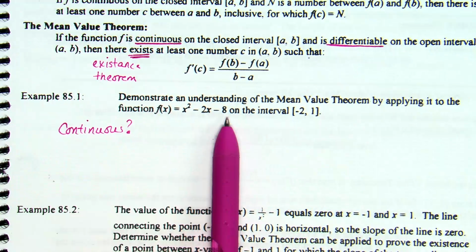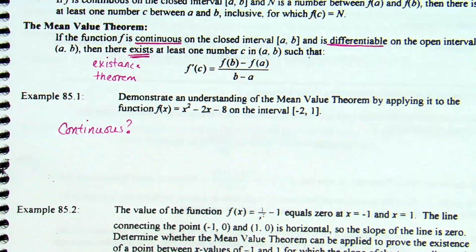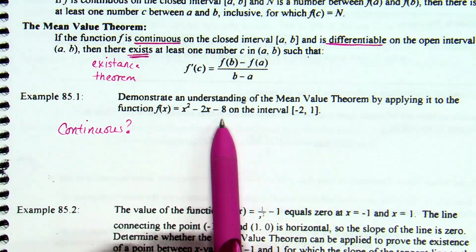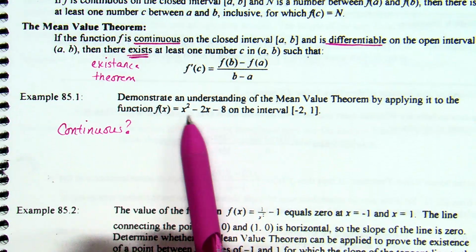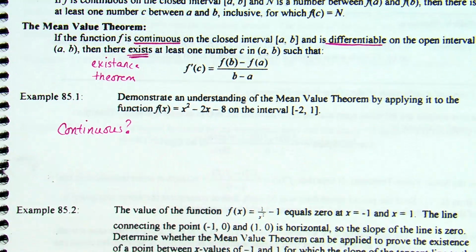If there had been an x in the denominator, that would fall into the weird category, if you would. Okay, that's not a good calculus explanation, but I mean, if an x is in the denominator, or if there's a square root in here, then that is no longer a polynomial function. And so we can't use that reasoning to say continuous. Because this is a polynomial, that right there is justification to say it's continuous because it's a polynomial. Okay? So, yes, it's continuous.